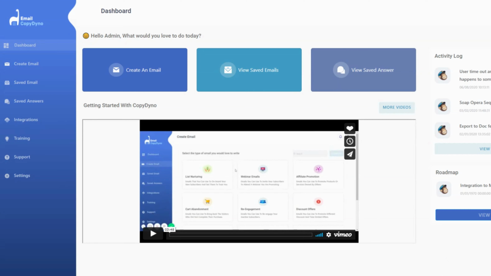Now I'm here inside of the members area of Email Copy Dyno, and during this video I'm going to run through exactly what this is and how it works. In a nutshell, this is a straightforward application software that helps you to create email sequences or similar emails. You can see how much content there is in here, and it's going to show you everything that you need to know to be able to start making some good money online using emails for a very affordable price for what you're getting. And I will reveal that in just a moment.